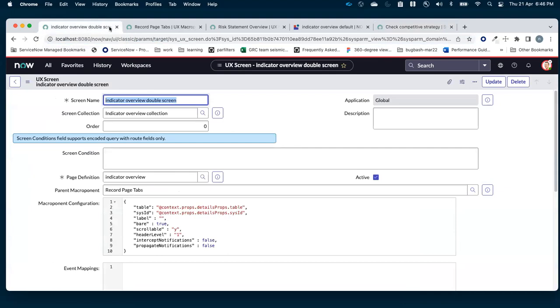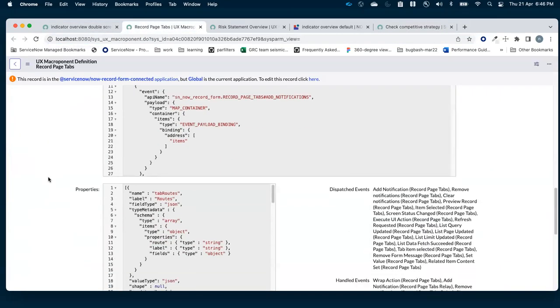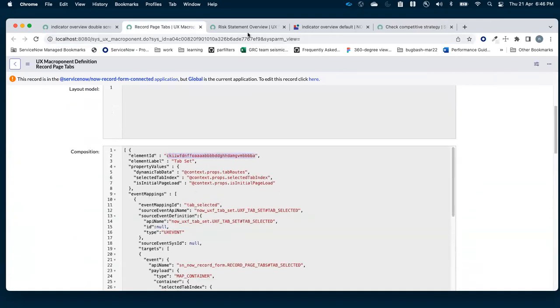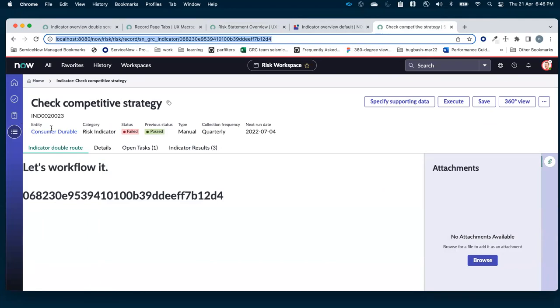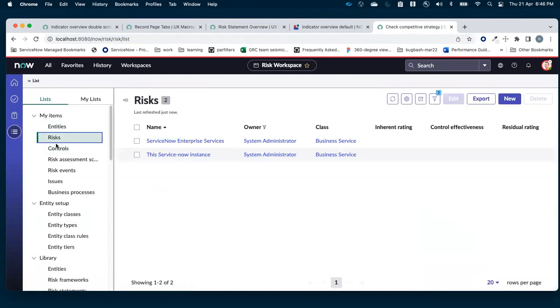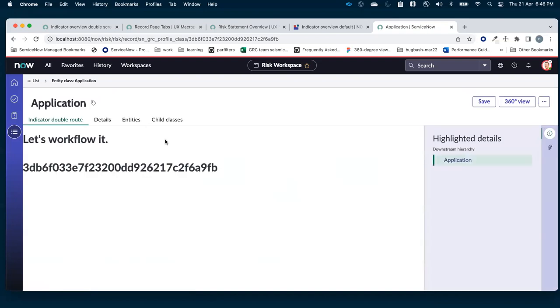Just a minute. Before closing this, I want to double check if anything is missing from my side. Let's say instead of indicator, let's go somewhere else, entity classes, and go here. It's appearing here as well. This is wrong because it is not related to entity classes anymore.